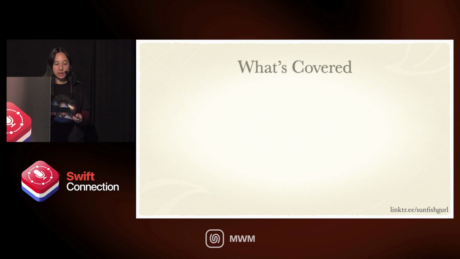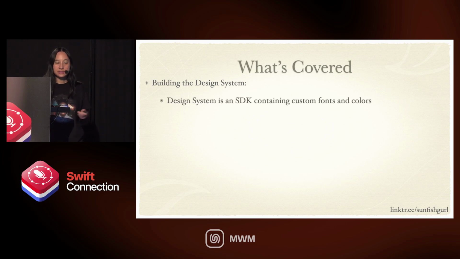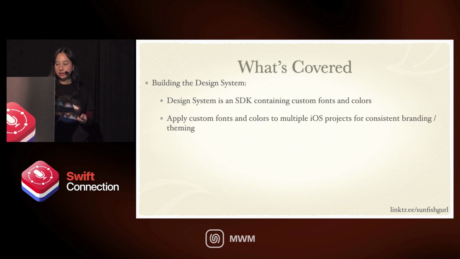So what does my talk cover today? Well, we're going to build a design system. This design system is an SDK that contains my project's custom fonts and colors. And we want to be able to apply those custom fonts and colors to multiple iOS apps for consistent branding and theming.